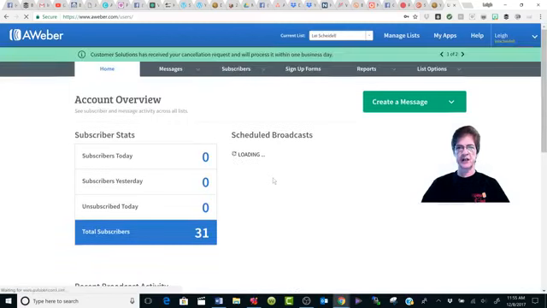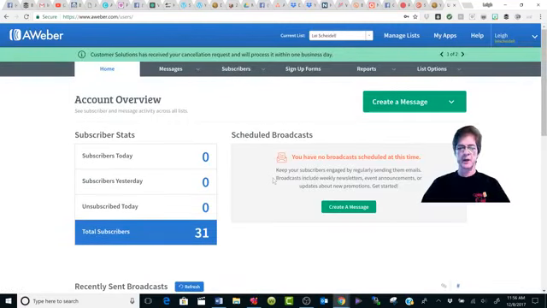If you don't have an account, you'll want to create an account. Now, Aweber is $19 a month to utilize. It's an autoresponder for your email system, but it also does other things. It'll manage those emails for you. You can set up different lists for different things that you have going on, and you can use different opt-in forms that could go on a web page and some different sites. We'll take a look at some of that information in a few minutes.